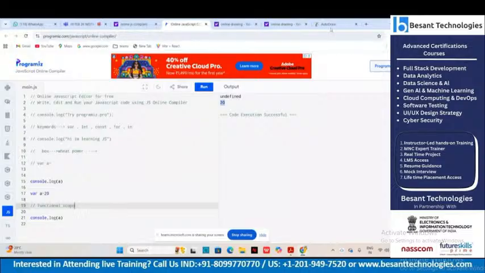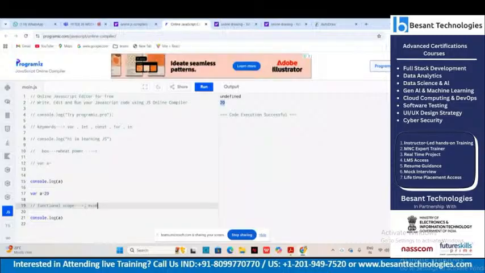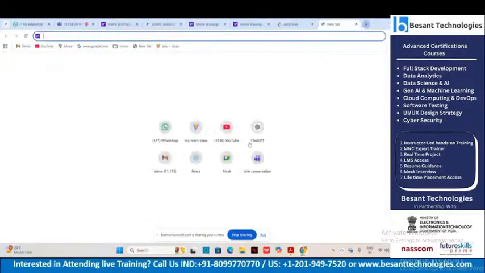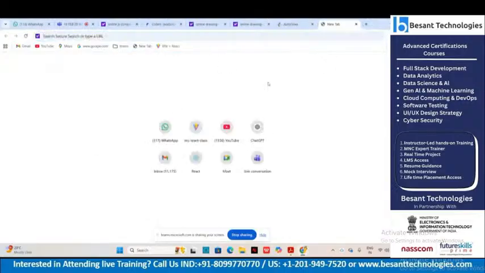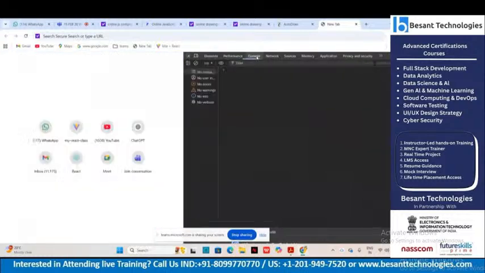Okay. Function scope is nothing but it will be like window, the full window. I'll go through any browser. When I go to inspect and come to the console, this is nothing but everywhere we can do JavaScript.